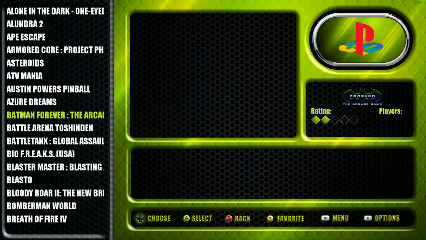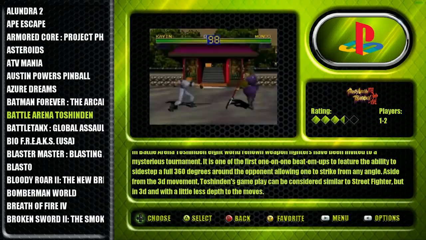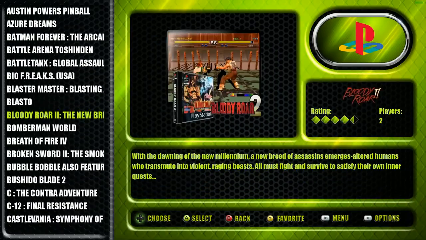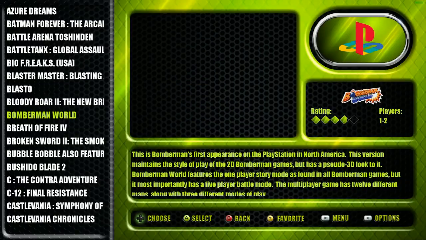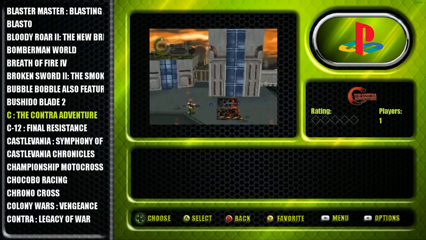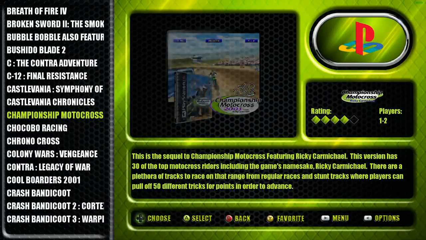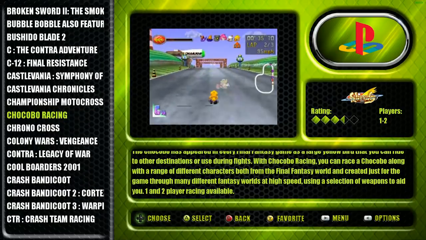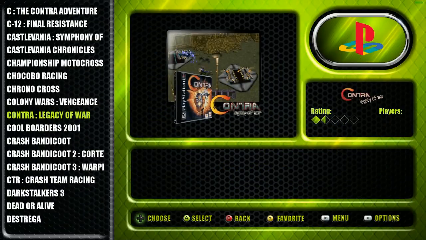Some nice RPGs in here. Battle Arena, Battle Tanks, Bio Freaks, really cool game. Blaster Master, Blasto, Bloody Roar 2, good fighters. Bomberman World, Bomberman franchise, good stuff. Breath of Fire 4, Broken Sword, Bubble Bobble, Bushido Blade, cool little sword game. One of my viewers brought me onto that. Contra, very cool. Castlevania, both of them on here. Championship Motocross, a cool little dirt bike game. Chocobo Racing, cool. So nice racing games. The other Contra game as well.